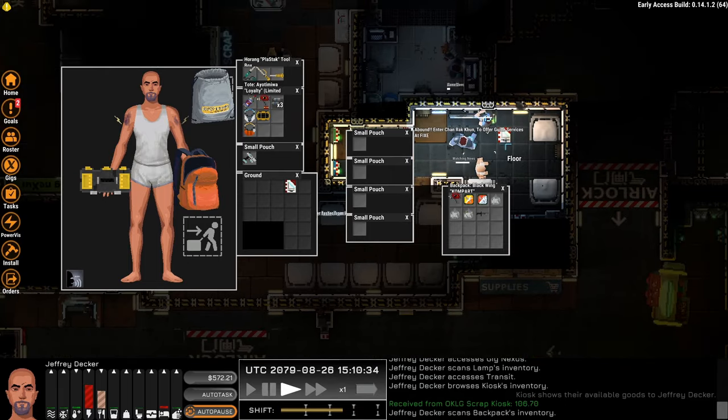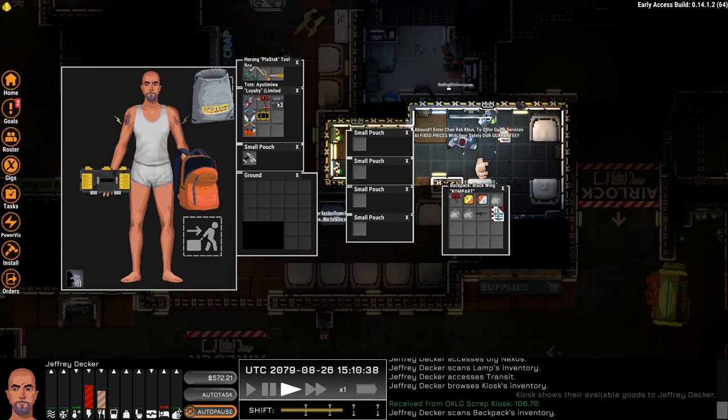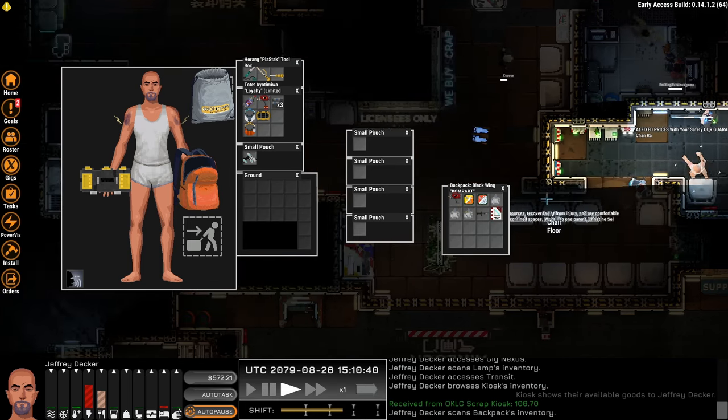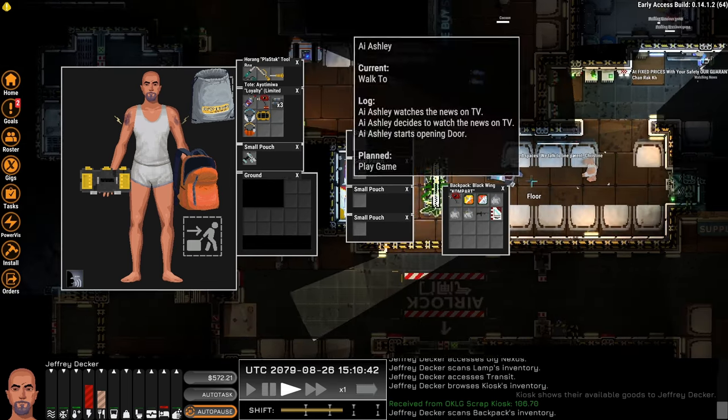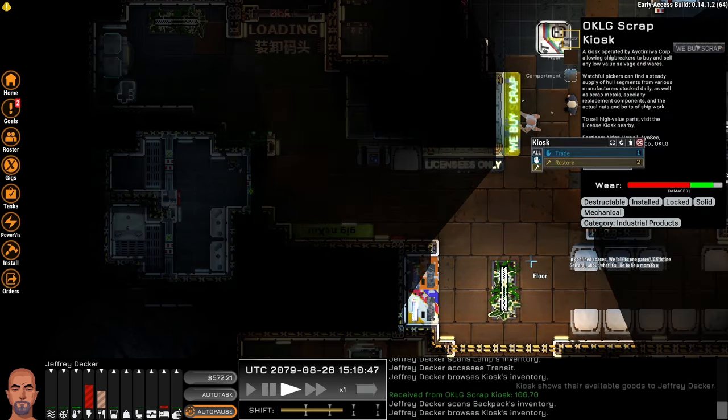Okay, nice. What we've got here, we've got a manual there as well. It's blister seal kit. Right, we'll take that. Might be able to sell that as well. Go and have a look. Let's see what we can get for this. Being a right little scavenger.